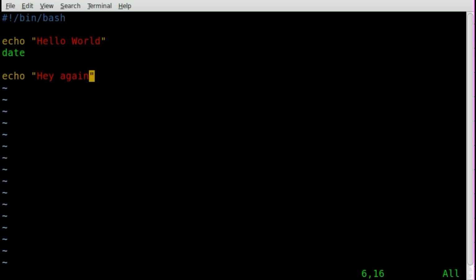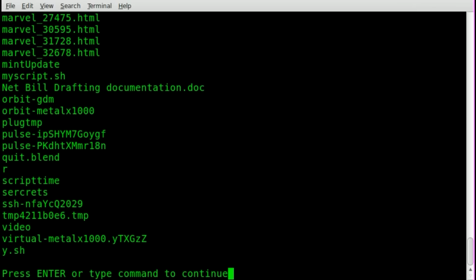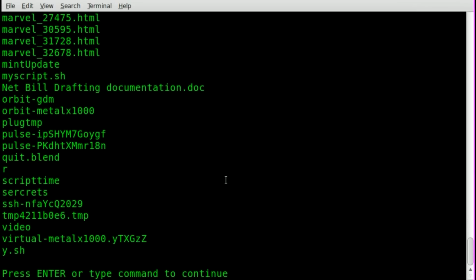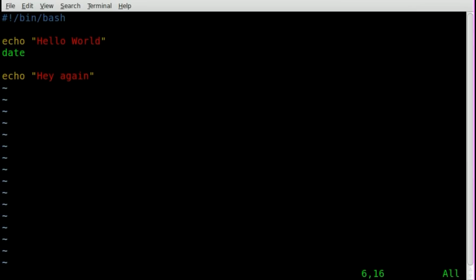And as I said, you can run really any command line command this way. So we'll hit colon, exclamation point, and we'll just say ls. And we'll hit enter. And you can see it lists all the files in that directory and waits for you to hit enter, and then we'll go back into Vim. Now you do lose the color coding in programs like ls, which would normally, in many cases, color code the files, but nonetheless you can run it without exiting out of Vim all the way.